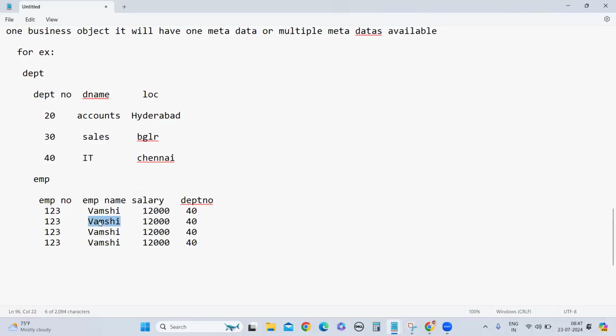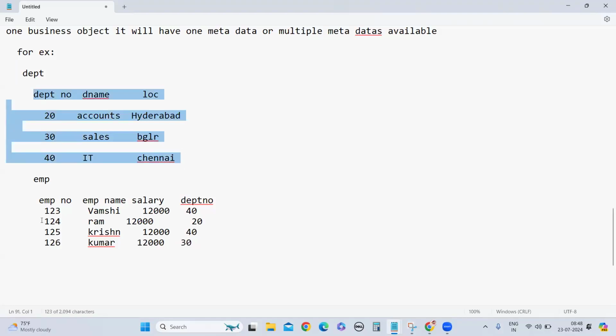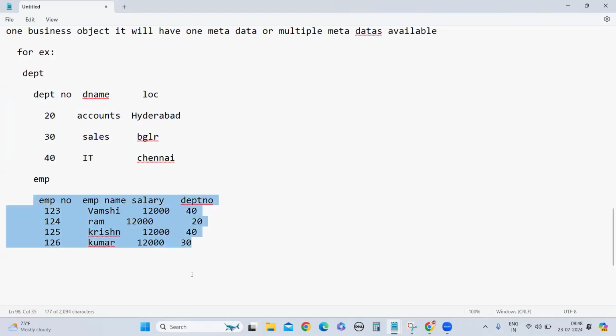So this is the department data and this is the employee data.